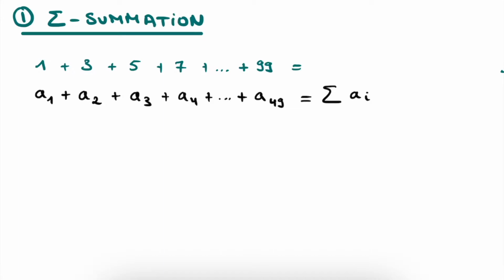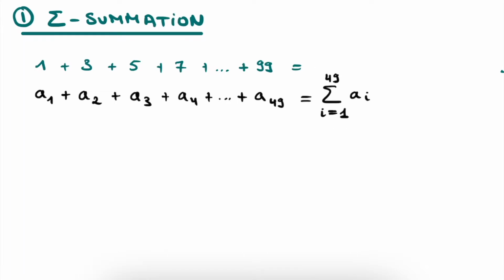And to denote that this i should be any index from our first index to the last index, we write beneath the summation symbol the index. So i starts at 1, because our first index is simply 1. And then above the symbol, we write 49, because the last index in our series is 49. Now again, do not confuse this 49 with the actual value at this place in our series. And there we have it already. This is a very compact and general way to write this series of 49 terms in a very simple compact notation.